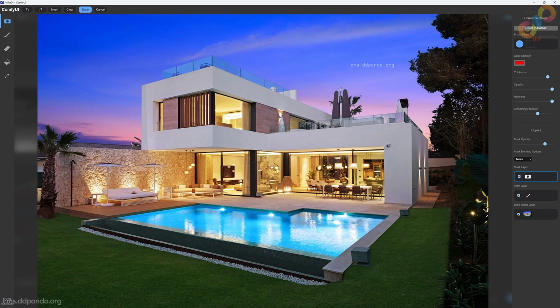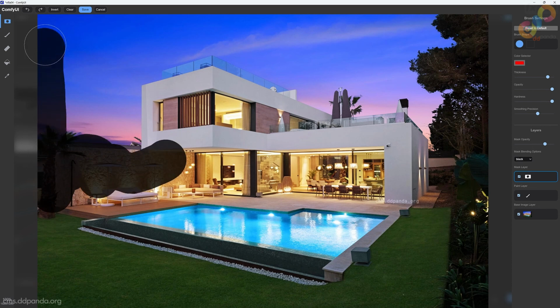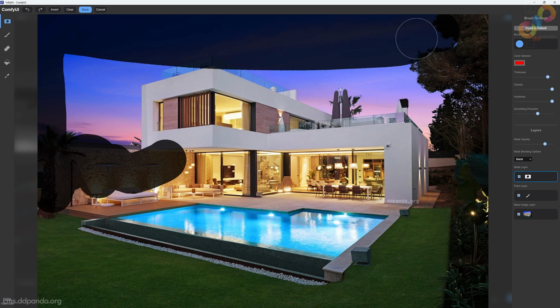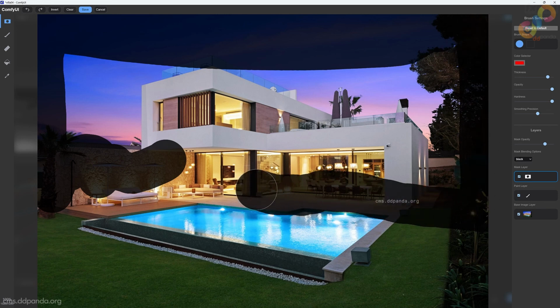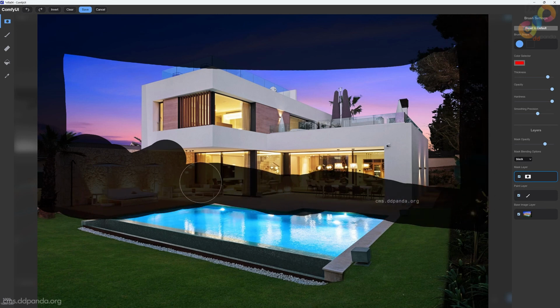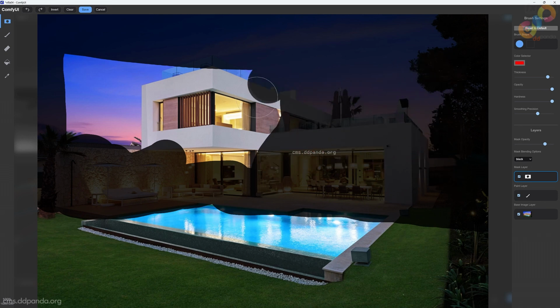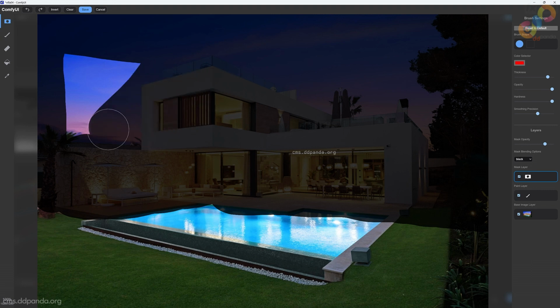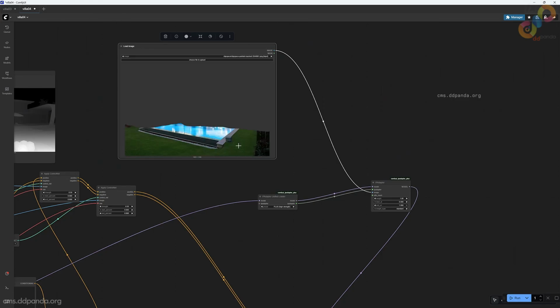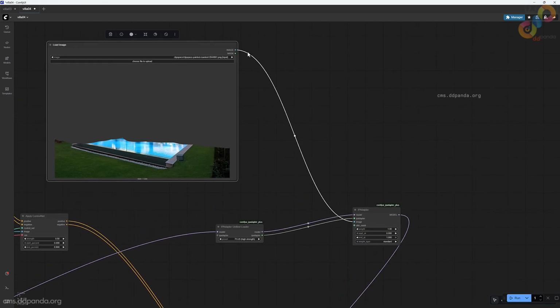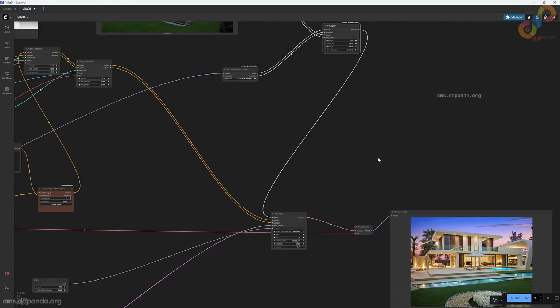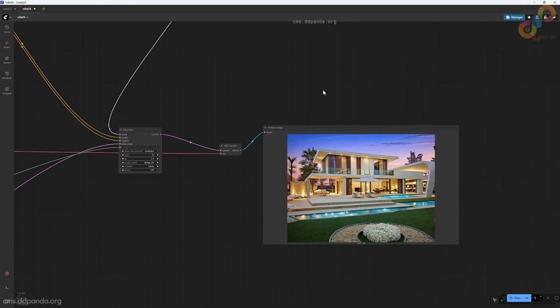And now you can simply draw a mask, and I'm basically taking everything except for the lawn and the swimming pool. Yep, click on save. So now we have this mask, and we can connect the mask straight into the attention mask input here and do another run.